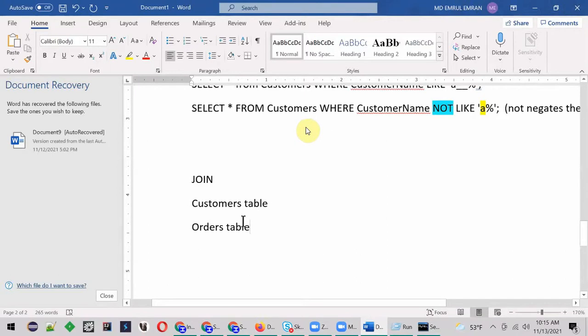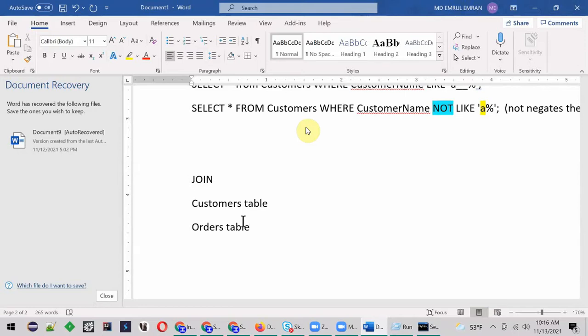Okay, so the orders table contains order data. So if a person doesn't place an order, will there be any record inside the orders table? No. But the customer could be there. Say you become a member of Amazon, so you are a registered member, but you have never placed an order.